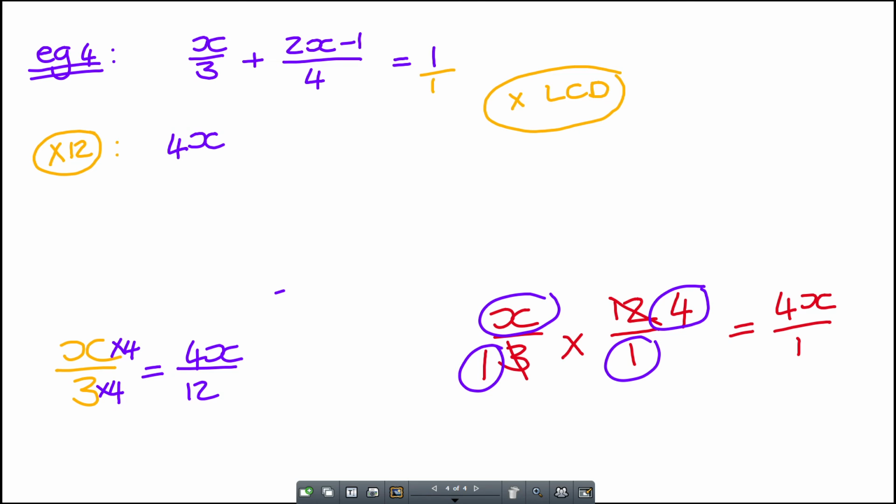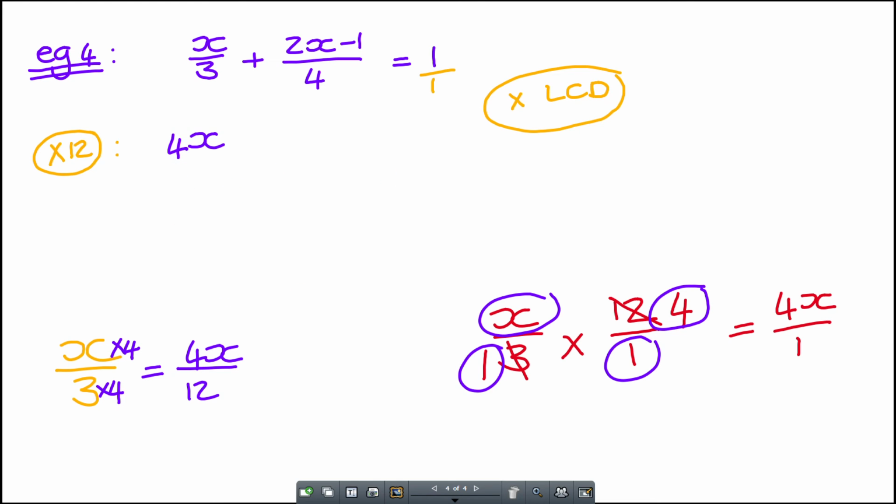Yeah. How can I just ignore it? Because all these fractions would be over 12. And then because they're all over 12, we can ignore the bottom part and just look at what's at the top. So instead of writing everything over 12, over 12, over 12, we just skip this bottom part.